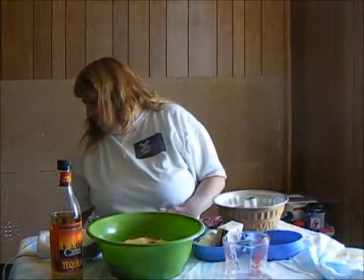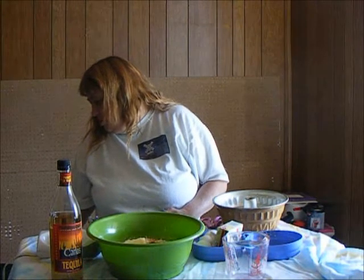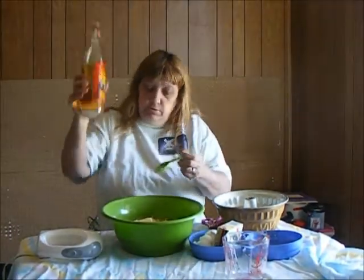I can't remember, did we put oil in this? Nope, no oil. Tequila. And with the cheap stuff, you don't have to worry about the worm because it's not in there. Two tablespoons. Or instead of tequila, you can also substitute lime juice. That'll work. And then just mix it together and put it in your bundt pan and bake it for 35 to 40 minutes at 350 degrees.